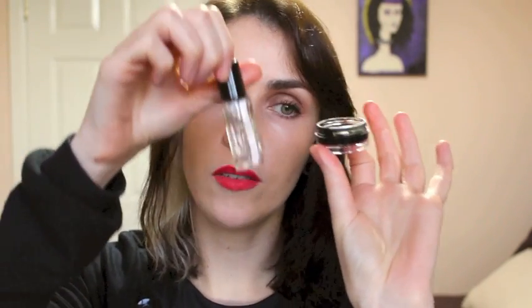And of course the Inglot gel eyeliner was one that I fell in love with, especially hand in hand with the Duraline by Inglot, because this softens it if it gets a little bit too hard, and you can get just the most smooth line. So I would recommend anyone to get the Duraline by Inglot. It is a brilliant activator for any gel eyeliner, not even just the Inglot one.